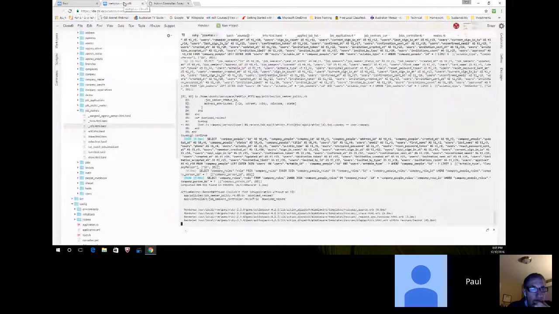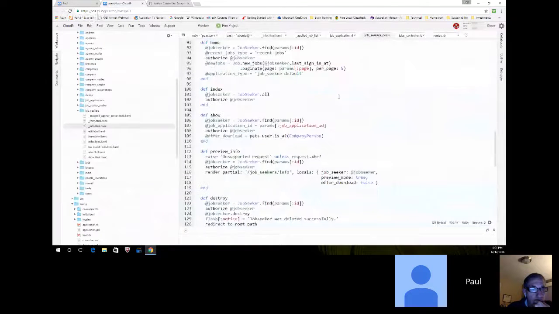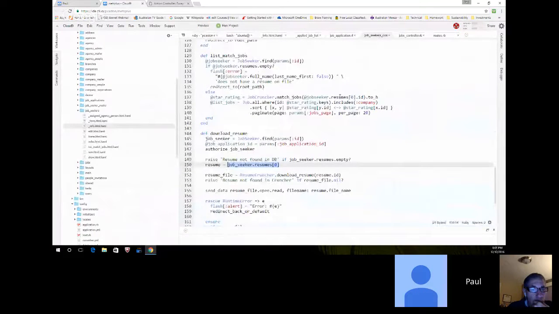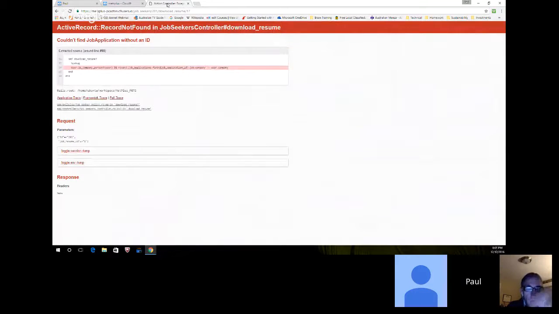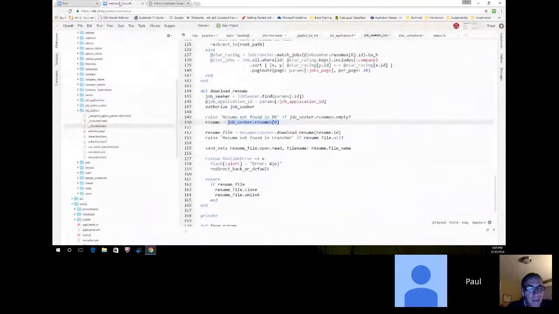There's a job seekers controller. And can you go back to that policy there? Or maybe to the screen. Well, we could look at it in the editor. That'd probably be a better way to look at that. Where are we?